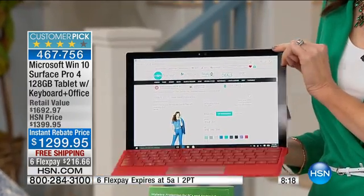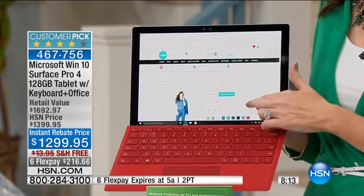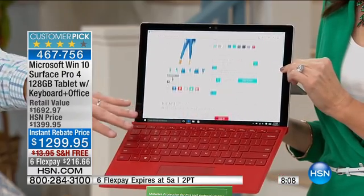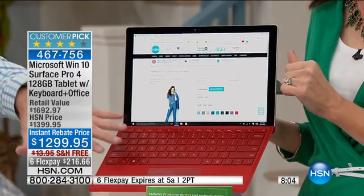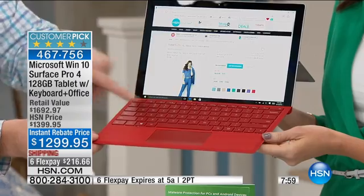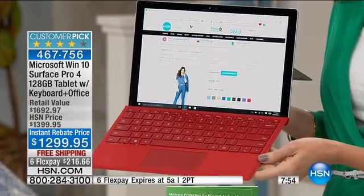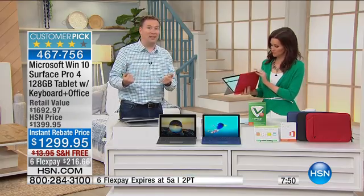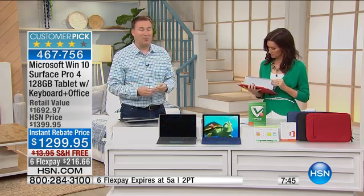It does, and especially when you have a device like this, because it's really the best of both worlds. All of us want to have a tablet because we want that entertainment experience, but all of us still need to be productive. That's why we're including the Microsoft Type keyboard today, which this keyboard alone sells for $130. And it even has backlit keys, so if you're in a low light situation or you want to check your emails right before you go to bed, backlit is built into the keyboard too, making it so convenient. And when you want to use it as a tablet, there are magnets on there, you can detach it and use it in tablet form as well.